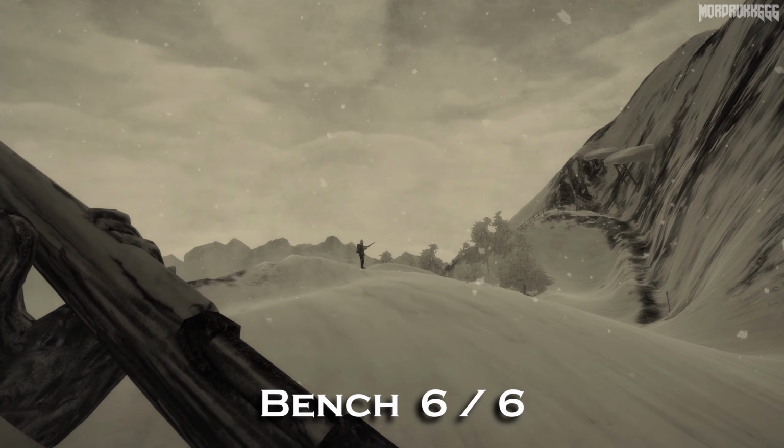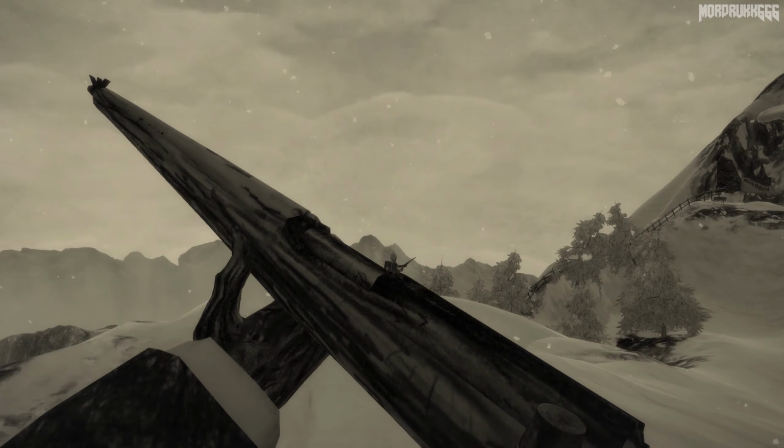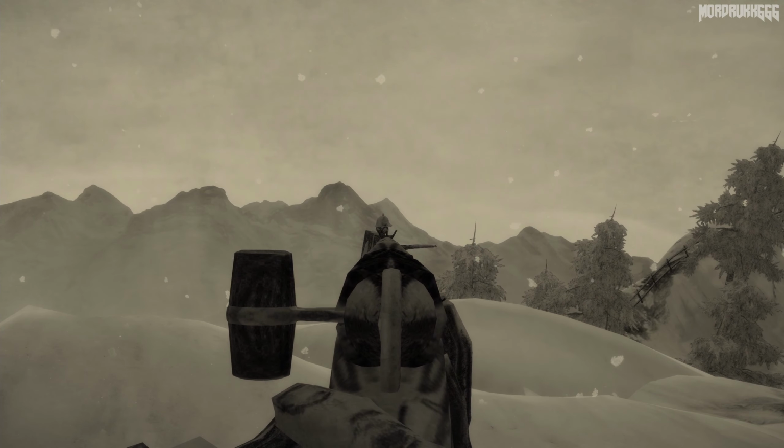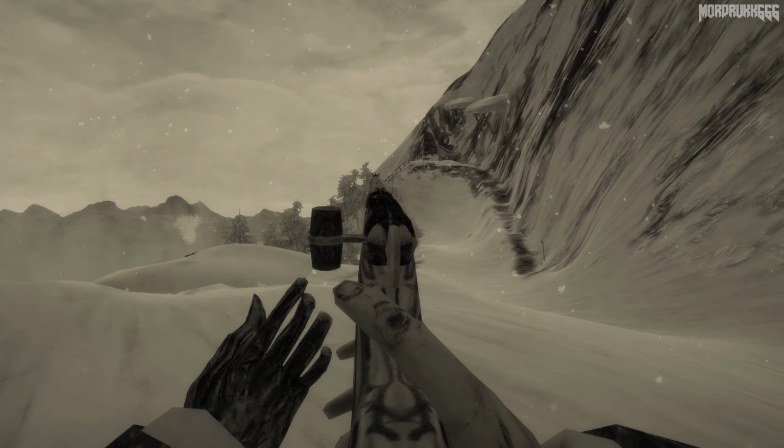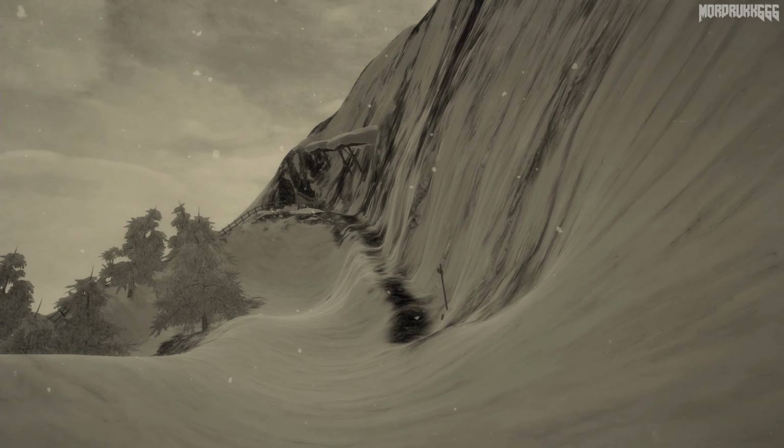The last bench can be a little tricky to find. You really want to go all the way around so you can sort of sneak up on this one sniper here. And once he's dispatched, just follow this pathway up the hills and you'll find the final bench.